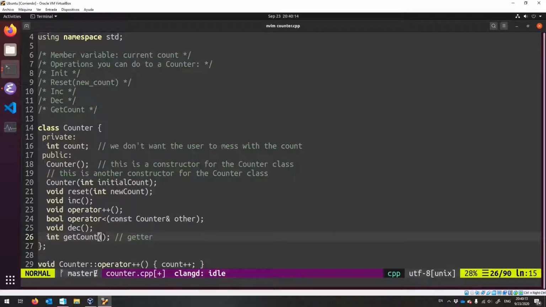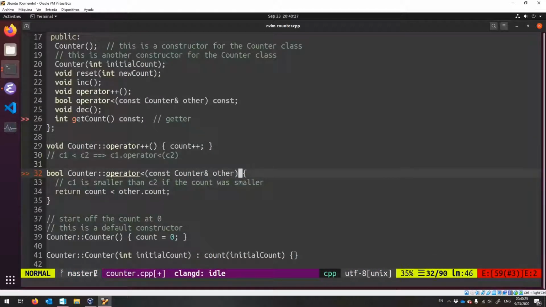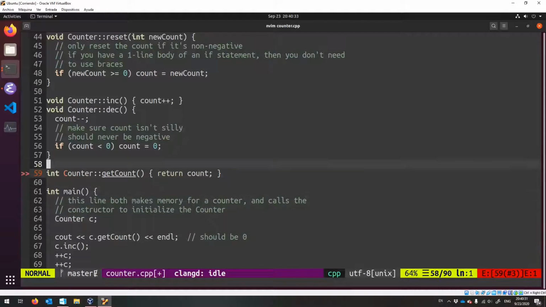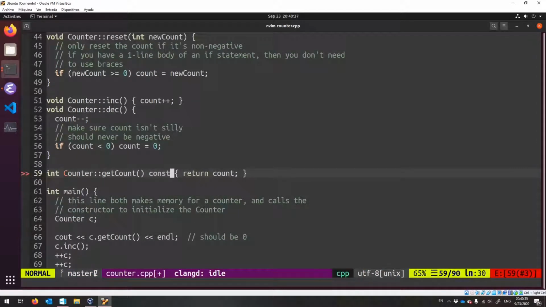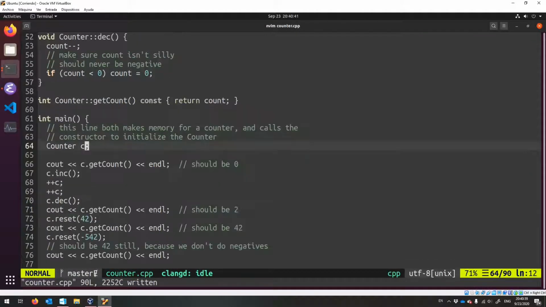And oh man, this probably should have been const, huh? It's good that we're going back over this. I guess technically this one could also be const. Everything else changes things. Let's fix those. Const. Const. There we go. In theory, it should be happy now. And yeah, now we have a bunch of options.